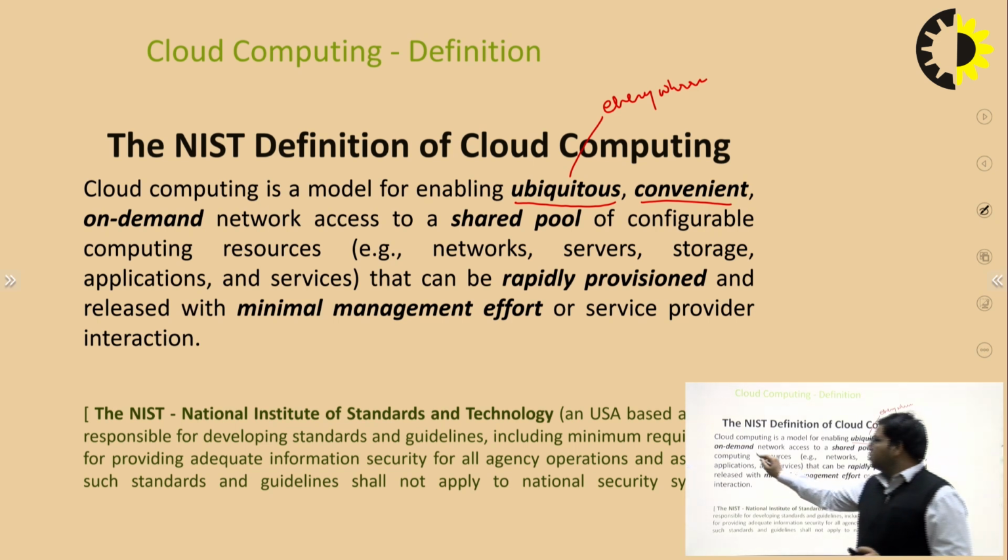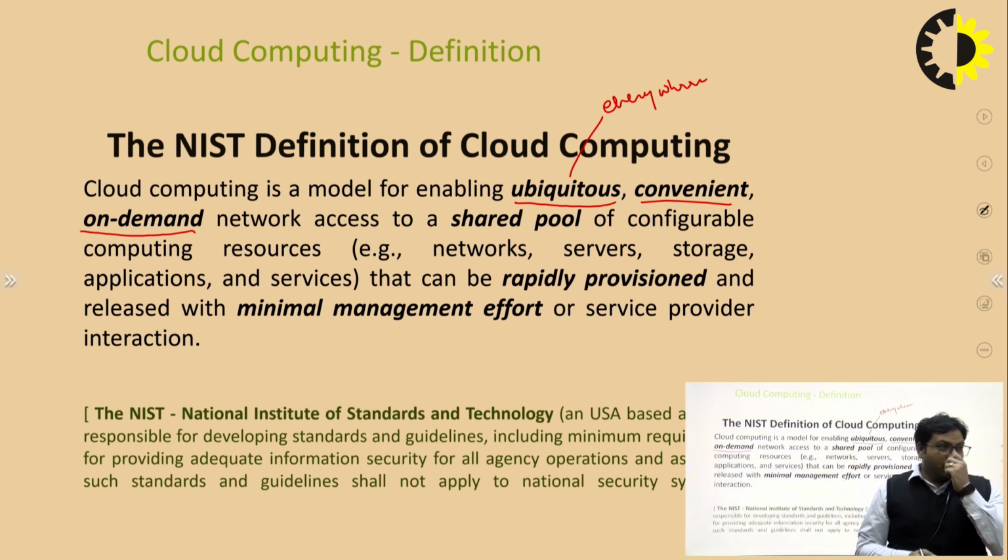Come to the next term, that is on demand. Just think about the facility: whenever you have demand, you can access the things. Like I explained earlier, if you forgot your data in your laptop at home and you reach a place where you need to present your presentation and you have no access to your data, just because it is locally saved in your laptop. So now you have a demand, you want your data right now. You just produce your demand on the cloud, if you have saved your data on the cloud, and your data would be available with you.